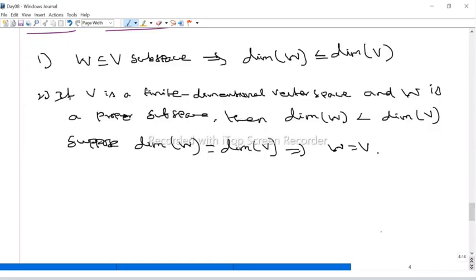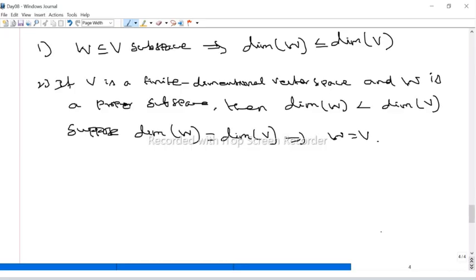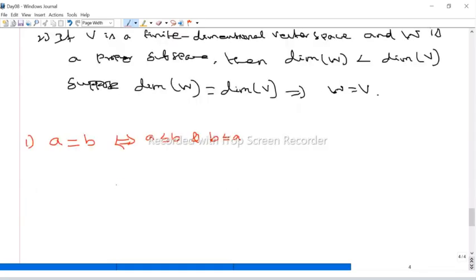It's very important. So usually in set theory, in real analysis, how do we prove two sets are equal? We prove two containments. In real analysis or any mathematics, suppose we try to prove two elements A and B are equal. We have to prove A is less than or equal to B, and B is less than or equal to A. Then we can say, if and only if, A and B are equal.